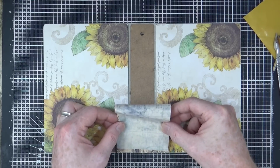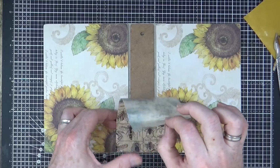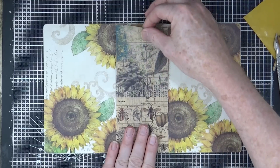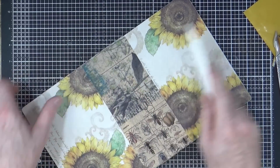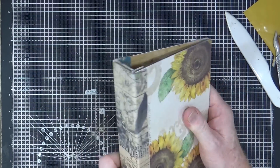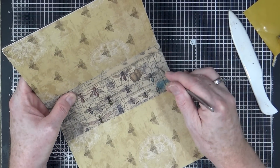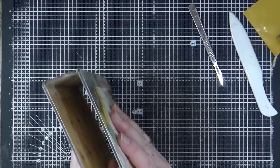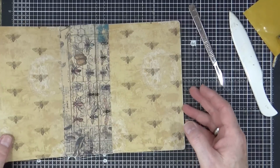Right, so I reckon about there. Okay, take the bone folder out and I can push bits together. Now I know where the holes are. We can go all the way through, and then we can just trim off any excess. And there's our covers.